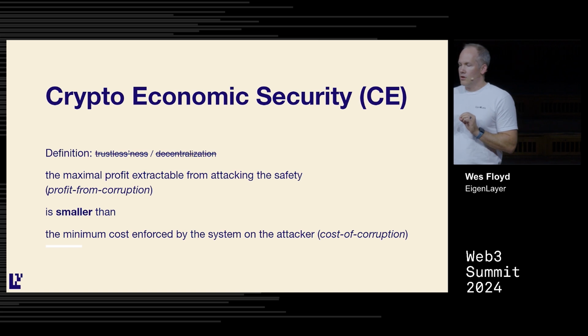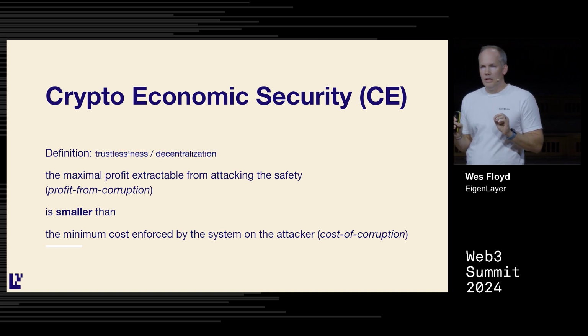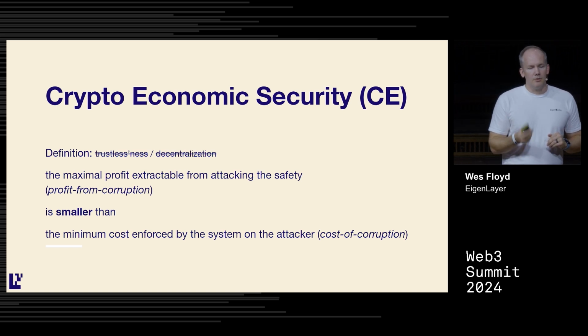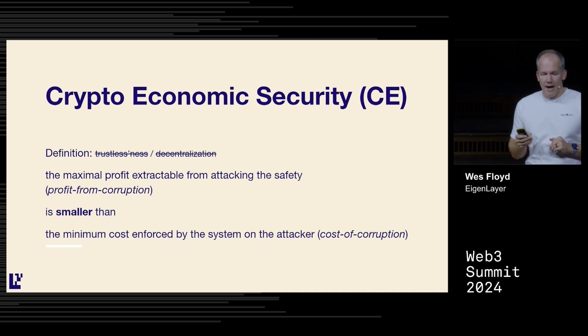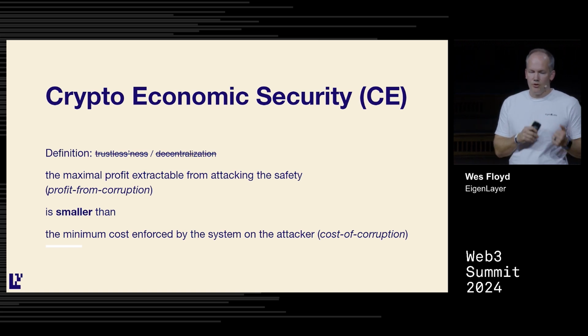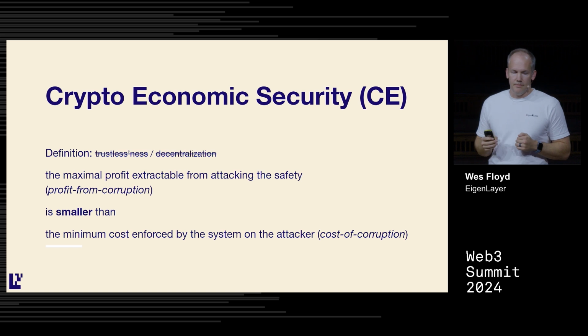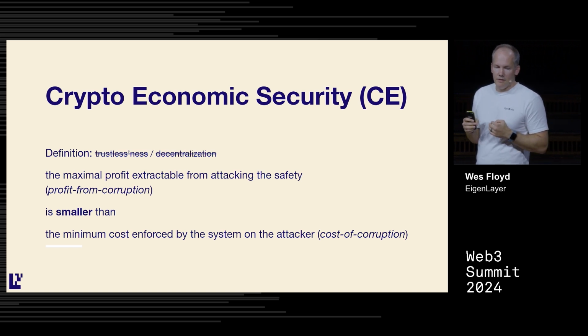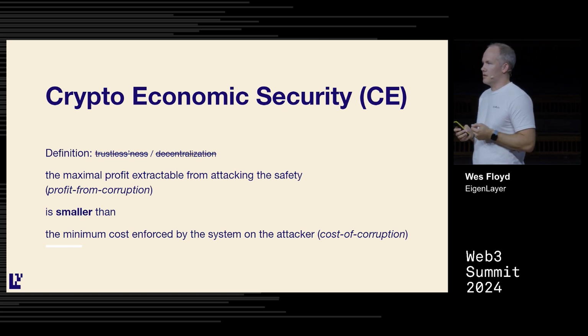And I'll instead use the term crypto economic security to mean the same thing, but it will have a different sort of connotation to it. So let's define crypto economic security as the maximal profit that someone could extract from attacking the system. And that should always be smaller than the minimum cost enforced on the system.